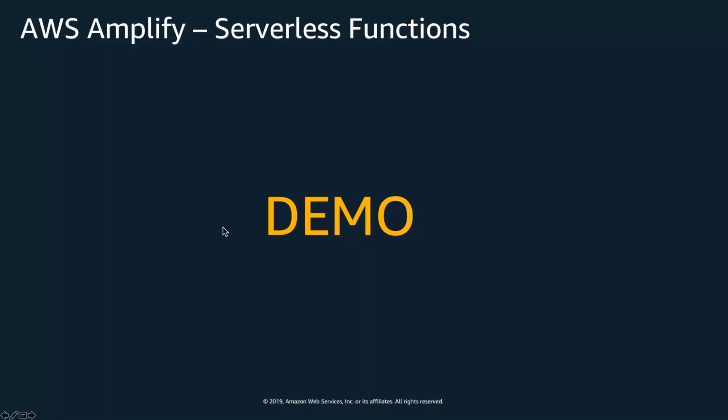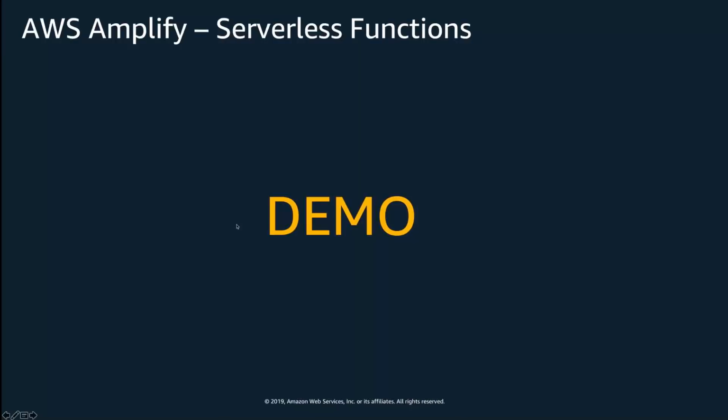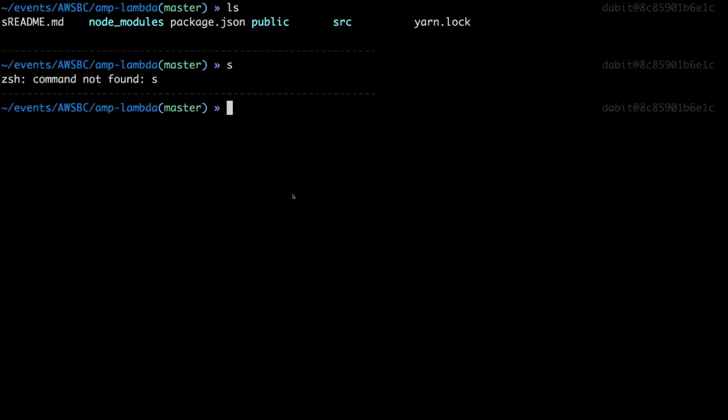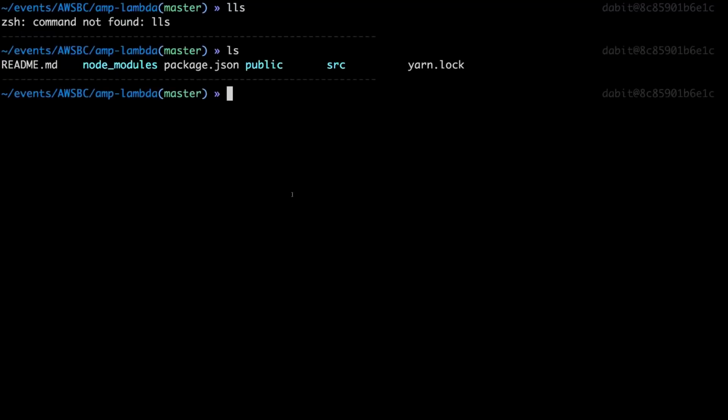So I'm going to go to my command line, and from here, we're going to go ahead and start writing some code. So again, I'm here inside of a new React application. So nothing going on here. The first thing I want to do is install AWS Amplify and AWS Amplify React.